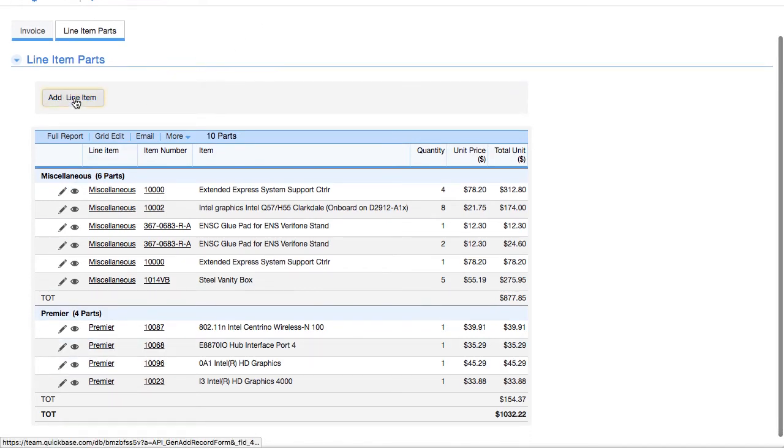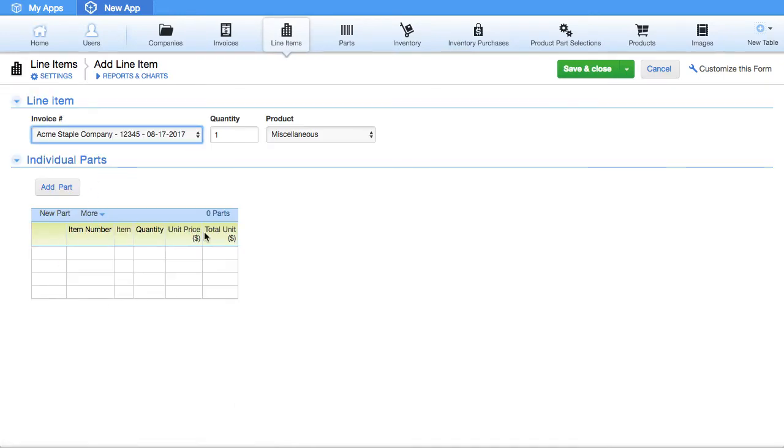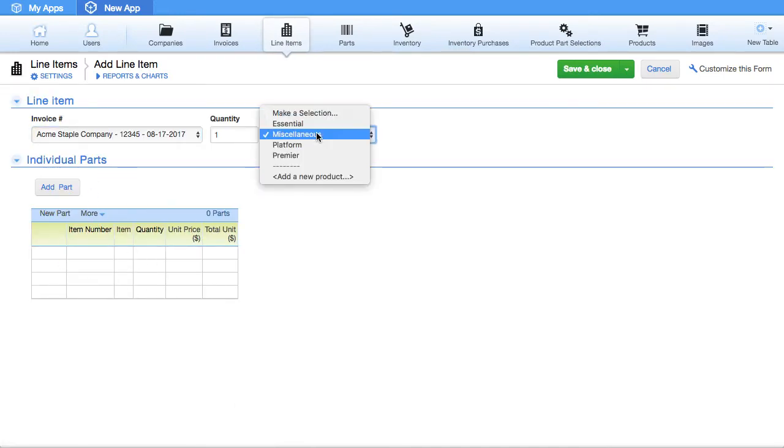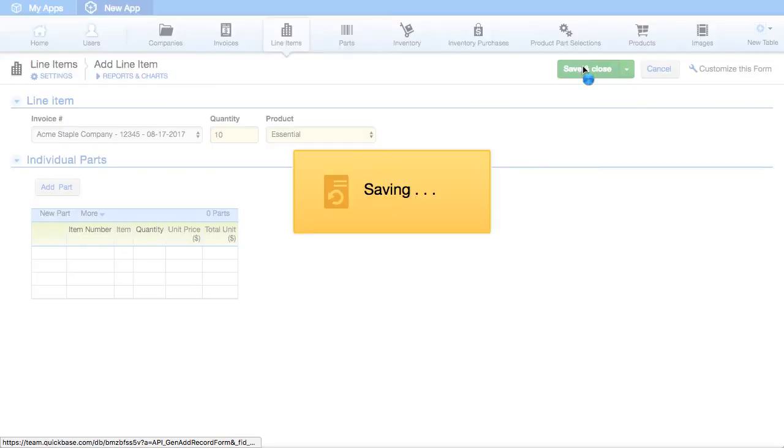Okay, now let's add a product called Essentials. We're going to add a line item. And this time, rather than individual pieces, what we're doing is we're going to add Essentials. And let's say we need 10 of these. Well, each one of these might have multiple parts in them, and we're multiplying this number times all the individual numbers that have already been preordained to be the number and quantity for Essentials, but let's add this anyway.